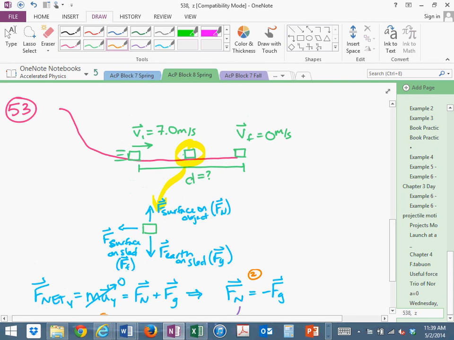Really quickly, just so that we're all on the same page and you feel good about this when you go home, look at your equation sheet and find the equation that you'll use. If you have initial velocity, final velocity, displacement, and you just found your acceleration, which equation will you use? Think you found it? Yeah. What is it? It's x = x initial plus v initial t plus 1/2 a t squared. What'd you say? This one?